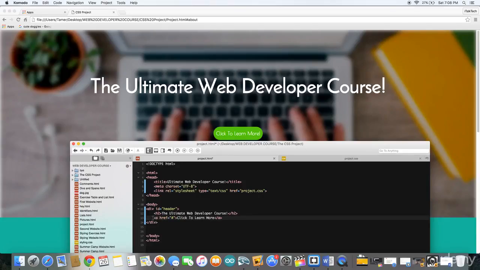We can put this link inside of a paragraph. So outside this link tag, we're going to do a bracket p bracket. Now Komodo's automatically going to generate a closing paragraph tag right next to it. Now we're going to remove that, and we want to end the paragraph at the end of the link. So we're going to do bracket / p bracket. Now what we've done is we've put a paragraph, and inside that paragraph we have a link.